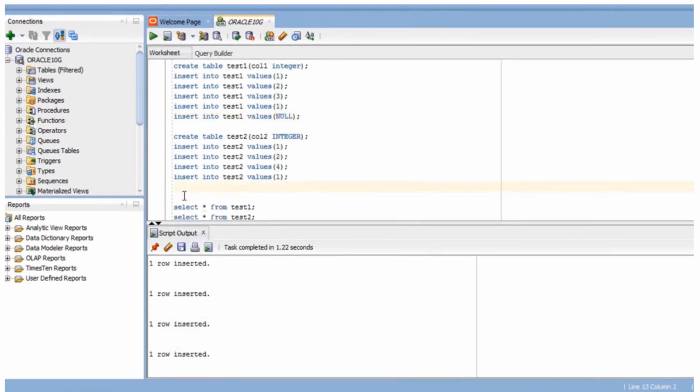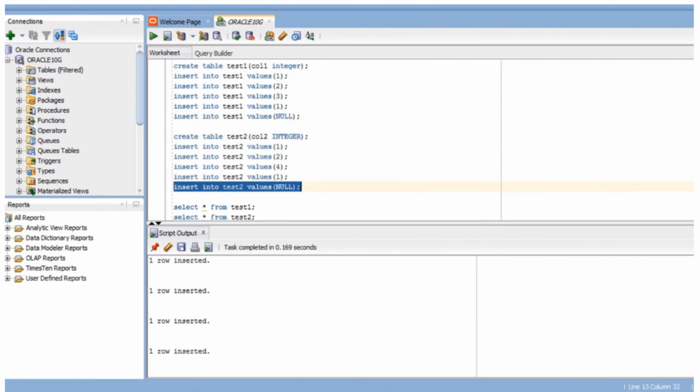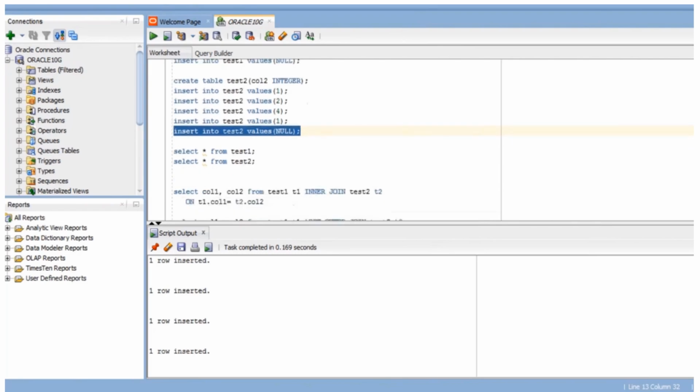Now I'm going to add one more null value in table 2 also. So I have added one more null value in table 2 also.